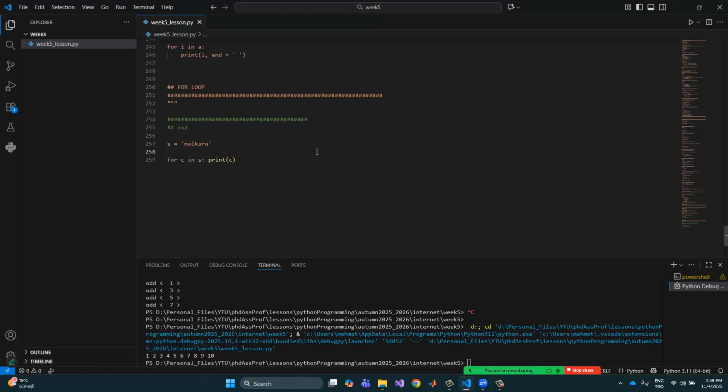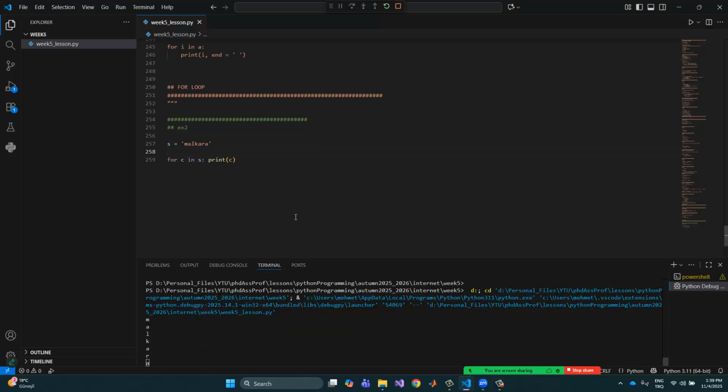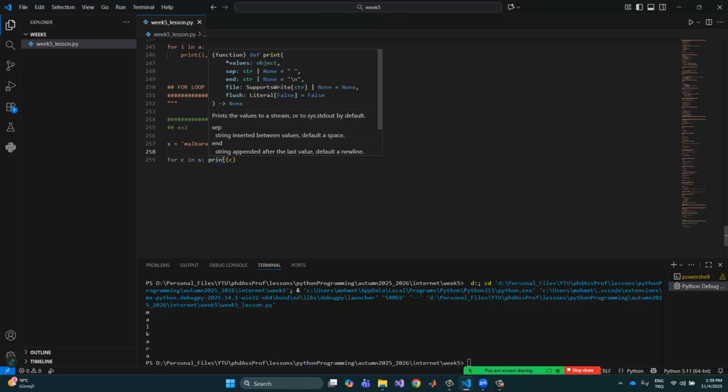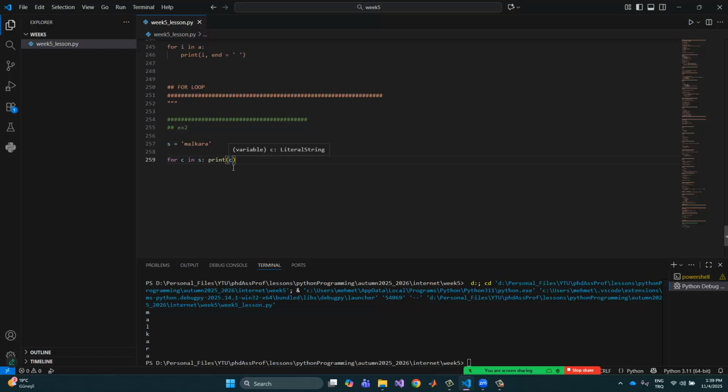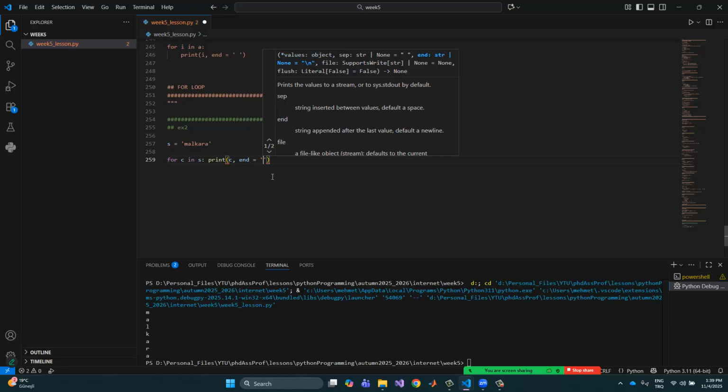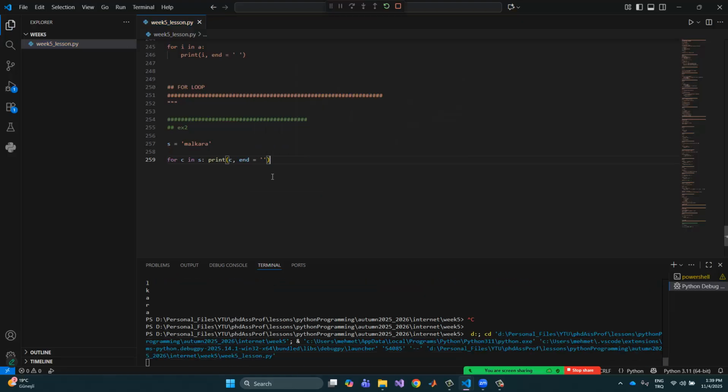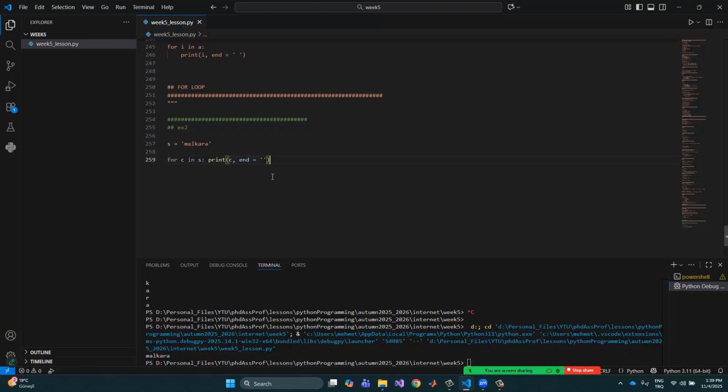Yes, but in this case, Eren, we have a difference because this print gives us a new line. If we want to write it just like this one, we need to give this one. Okay? At each case. See?